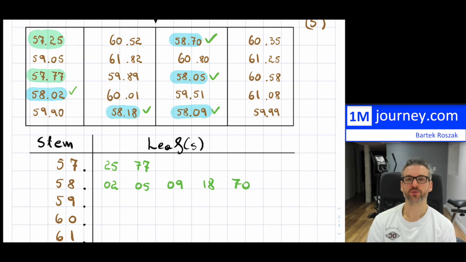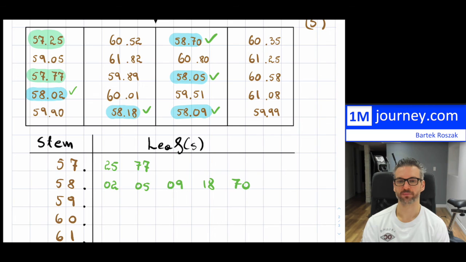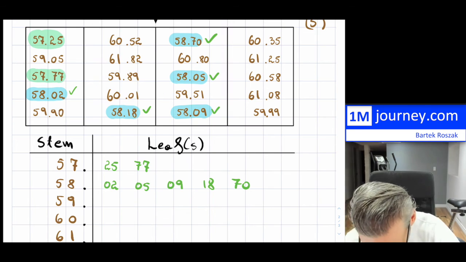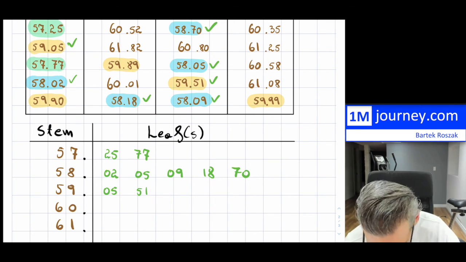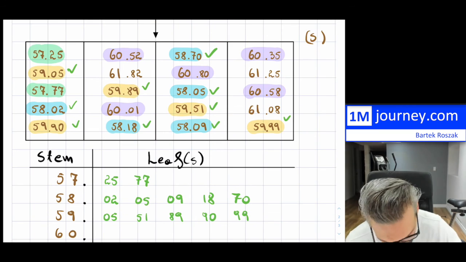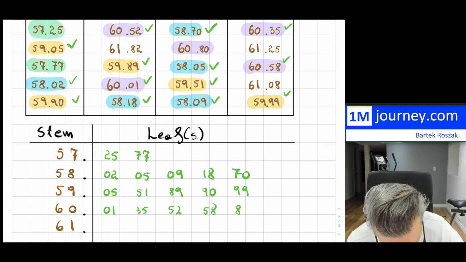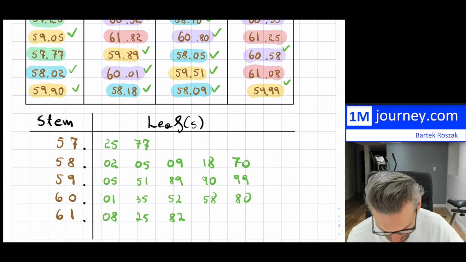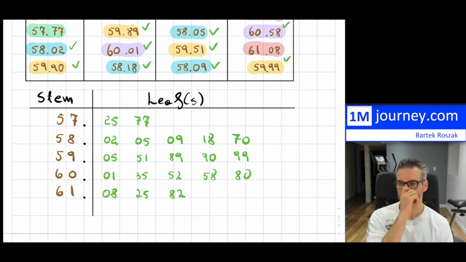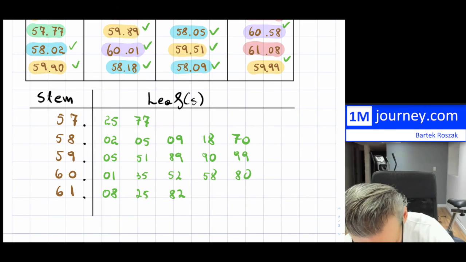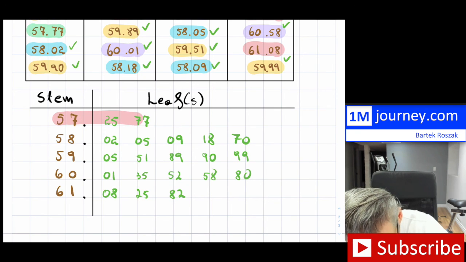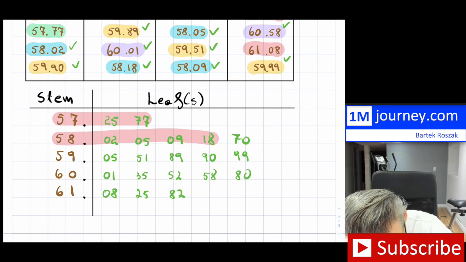Okay, I think you now get the gist of this. Let me finish this up for 59, 60, and 61, and then we'll end it there. Let me fast forward this so that you can see it done in quick motion. All right, that finishes this up, and now we have our stem and then our leaves. You can nicely capture this if you like, just to draw it out so that it nicely shows.